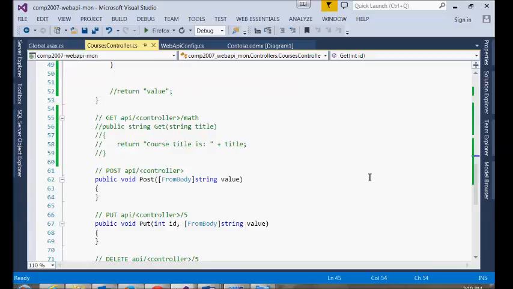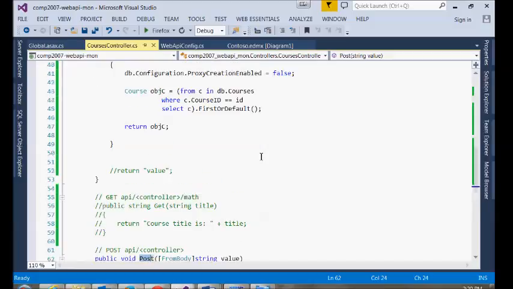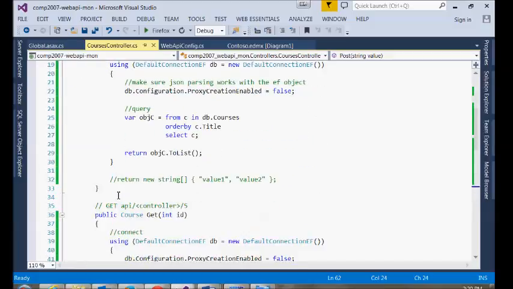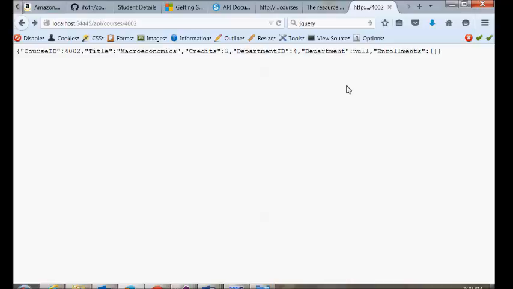Also, if we wanted to let some other application do add, update, or delete, those would be the methods we would need. So again, it could pass in a string for post, for add, put for edit, and delete would get the ID. And then we could just take those, use Entity Framework to connect to the database. So there's nothing visual. Nobody would ever actually see these. Just one application could call our methods. It could send JSON in, get JSON out. Okay, so this is kind of at its simplest of what Web API might be able to do.